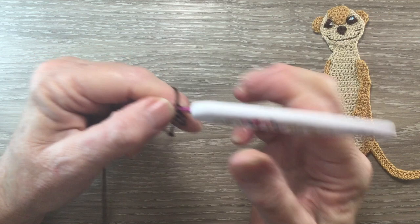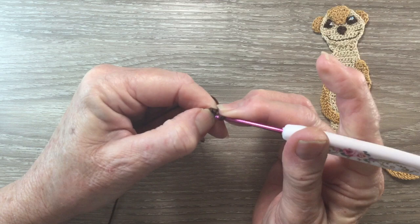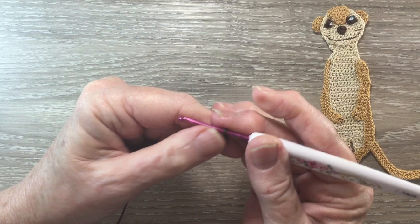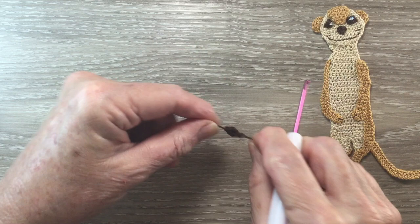For row two, I start with one chain and turn my work, and I'm going to work a joined single crochet over the two stitches. And fasten off. And that's the first eye done.